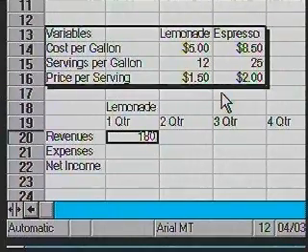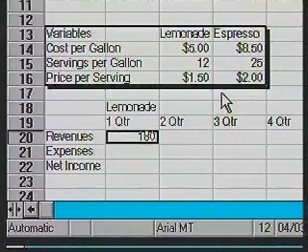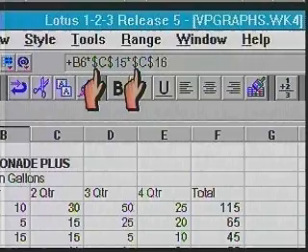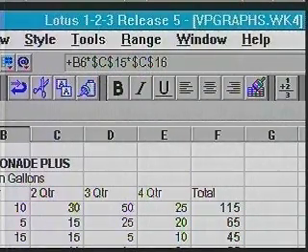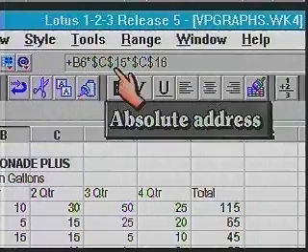Okay, Professor, I followed that. But what were those dollar signs in the formula for? They didn't show up on the answer. Those dollar signs don't have anything to do with currency, Suzanne, but they do have a very important job. They tell Lotus to treat each cell reference surrounded by these symbols as an absolute address.